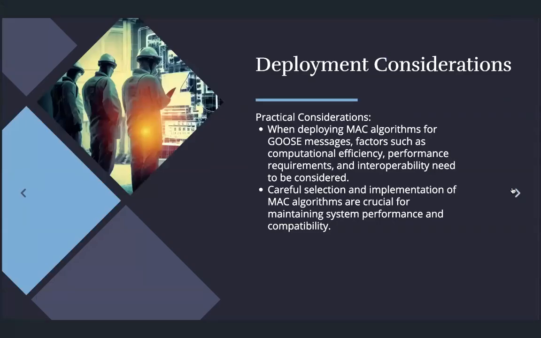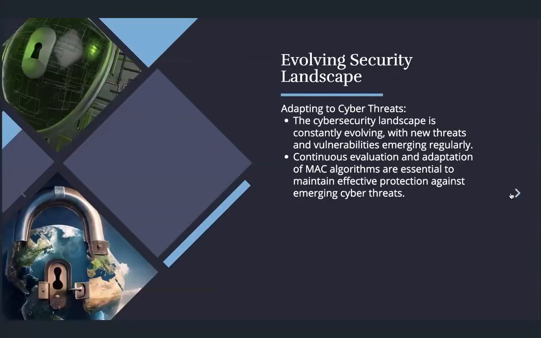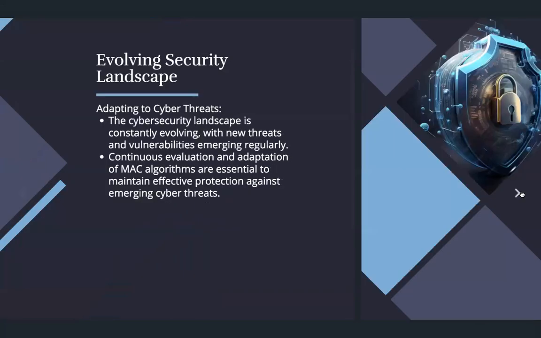Deployment considerations, we have practical considerations. When deploying MAC algorithms for GOOSE messages, factors such as computational efficiency, performance requirements, and interoperability need to be considered, and careful selection of the algorithm needs to be done. Next, evolving security landscapes, adapting to cyber threats. The cybersecurity landscape is constantly evolving, with new threats and vulnerabilities emerging regularly. So continuous evaluation and adaptation of MAC algorithms is required.